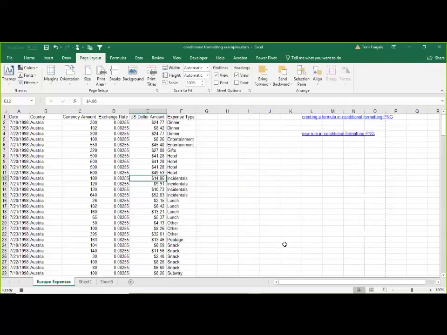Now, I'm still recording, so I want to stop recording the macro. I'm going to go ahead and click on the little square down there, and then I'll stop recording. Now, let's see if the page setup really worked.